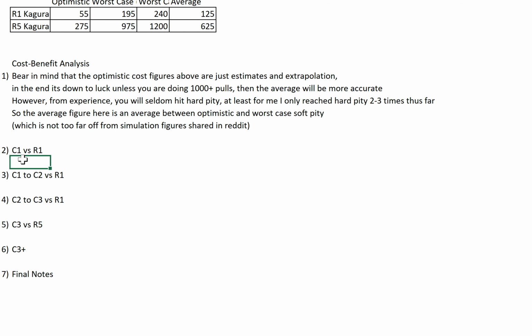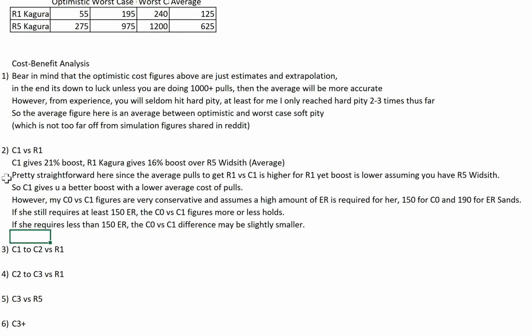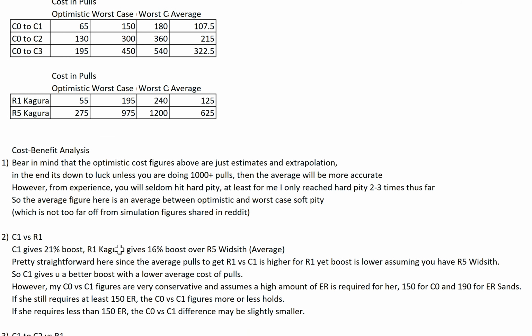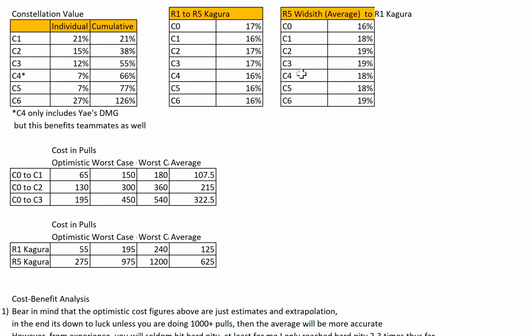So let's go into detail on C1 versus R1. C1 gives you 21% boost, you can see here. R1 Kagura gives you 16% boost over R5 Widsith, the average. If I choose to compare against attack or EM, this percentage will be much bigger. If I choose to compare against elemental damage buff, this percentage will be smaller. So it's okay, we'll just take the average percentage figure here. And you'll notice that at different constellations, the percentage does vary a little.